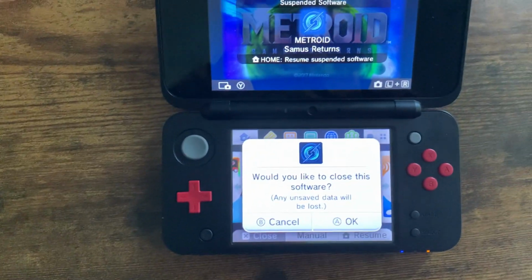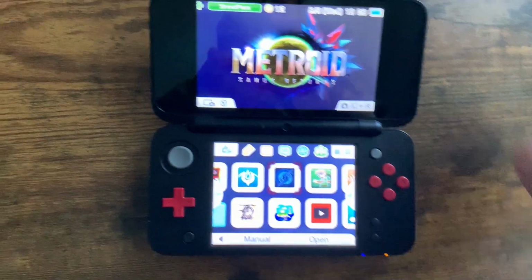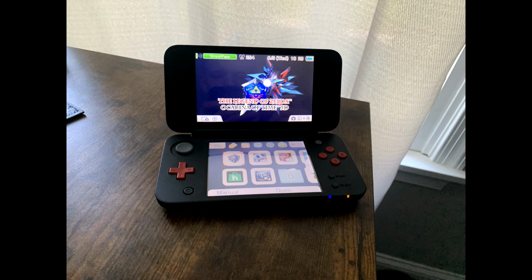So if you're one of those people who have bought a, say, Japanese system and want to change it to your language so you can actually read the screen and stuff, then all you have to do is go to 3ds.hacks.guide and follow the custom firmware tutorial, which you most likely will need an internet connection for at this point, so just be aware of that. And then when you're done with the tutorial, once you have custom firmware, you can go to the region changing page and it'll teach you how to region change your system. And like I said, the only downside is losing eShop access, which was actually great.